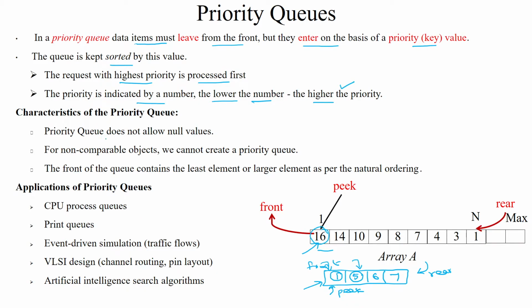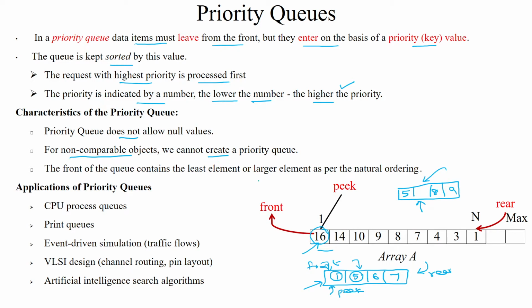The priority queue is having three characteristics, one of which is not allowing null values. For example, the priority queue does not have null values in between the values. For example, here this is 5, this is 8, 9. So here it will not allow free space in the priority queue. So null values cannot be allowed in the priority queue.